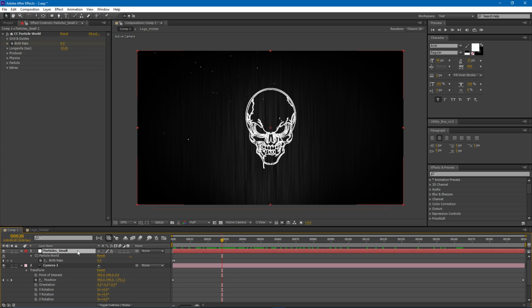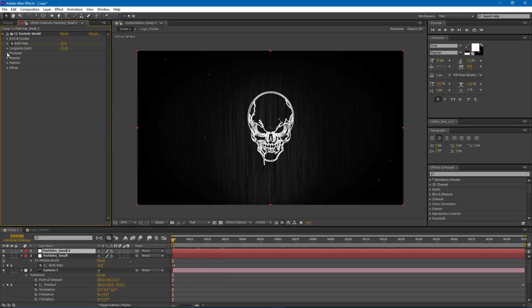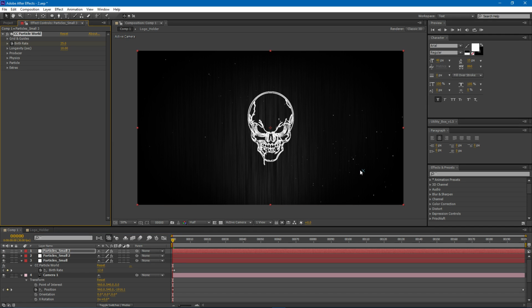And I'm gonna go ahead and duplicate this layer. And for my second layer, I will just drag this over maybe to the other corner. Somewhere around this place should be fine. And let's go inside my rate here and change the rate to maybe 25. So just add more particles. And you can also go to your extra settings and you can change the random seed here if you want a different look for your particles. And let's duplicate this layer again. And for my third layer, I will just drag this over maybe over here.